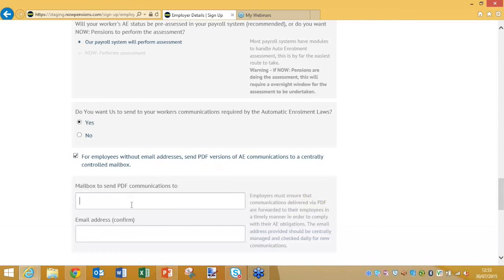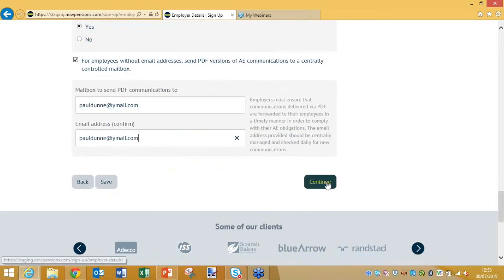So let's assume that PDF is going to be your default, other than email. So let's just put in fictitious. Hit the continue button.